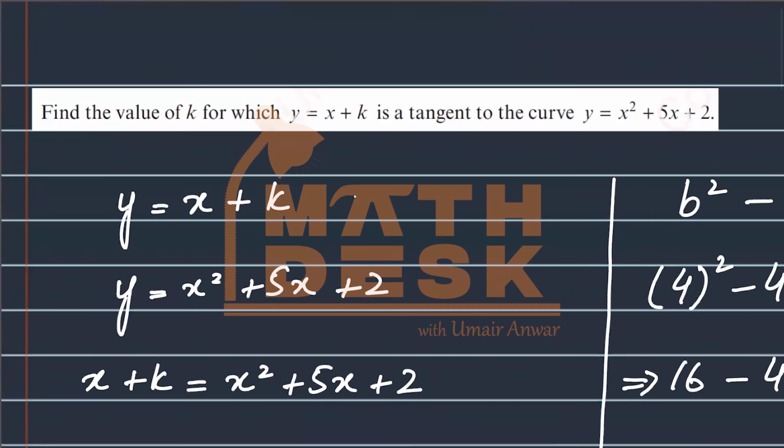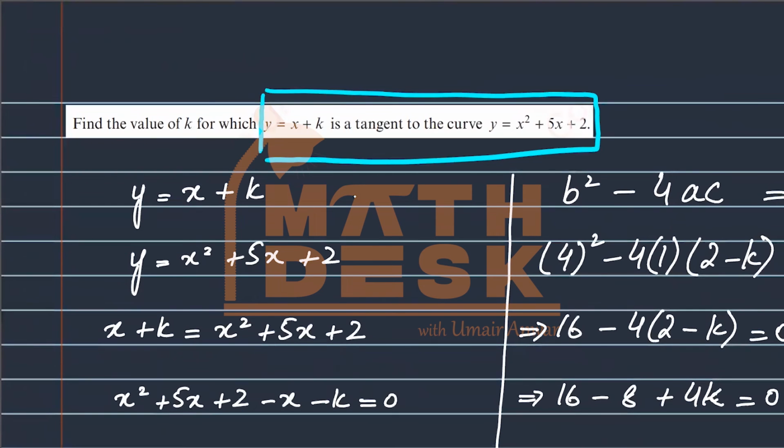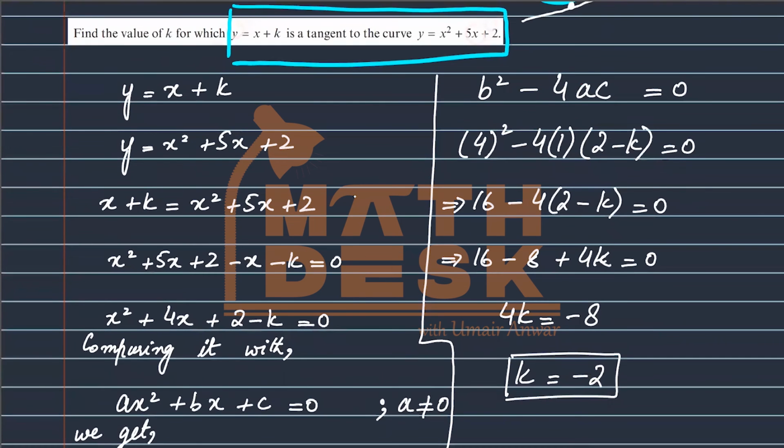So this is how we use the information that the line is a tangent to the curve. If it is a tangent to the curve, for example, if we have a curve like this, then the line would be touching the curve at a single point only. So it would be a tangent on the curve. And if it is a tangent on the curve, then their simultaneous solution will give us only one root or one point of intersection. And one root or one point of intersection is indicated by the situation when the discriminant is equal to 0.